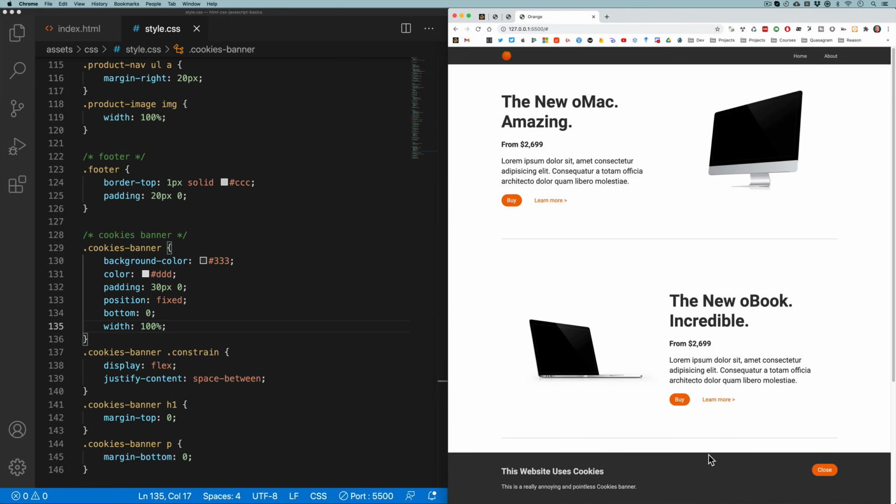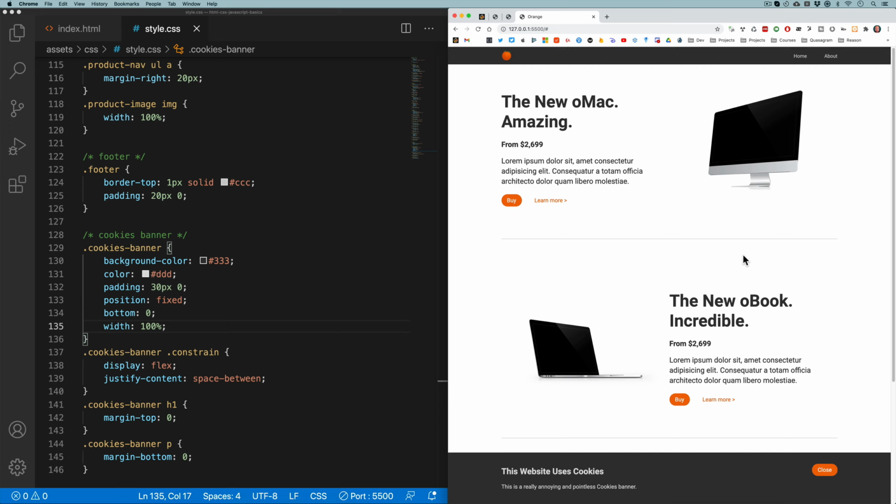So right now, this banner is always displayed on the page, but we don't want it always displayed on the page. We want it to be hidden by default and then display it on the page after a couple of seconds. So what we could do is use CSS to push this element off the bottom of the page so that we can't see it. And then we could use our JavaScript to add a class to the element after a couple of seconds. And we could use that CSS class to pull the banner back onto the page. So first of all, let's just push this element off the bottom of the page using CSS by default.